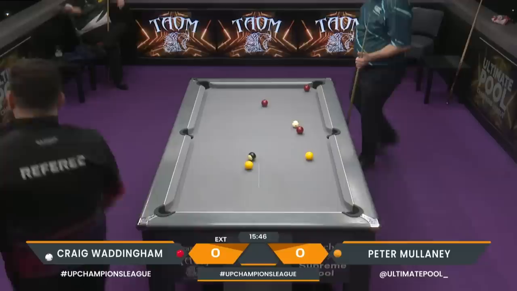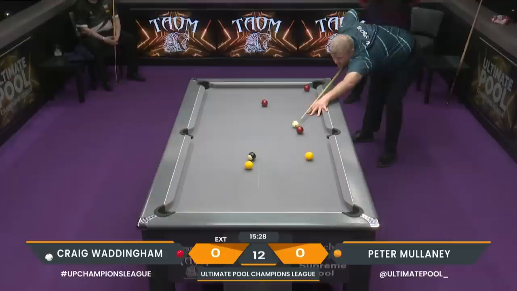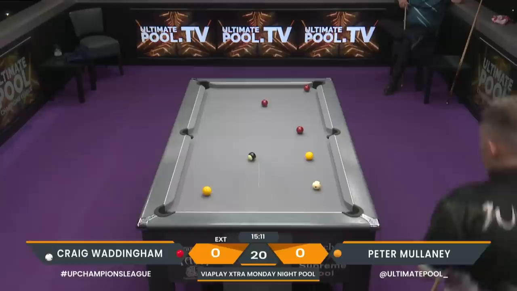Slightly loose there, would love to be on the yellow he can't see. Can he see enough of the yellow below the eight ball to pot it? Now, the fact that he's looking at potting angles on the last yellow suggests he can. No, he couldn't. So it was looking at a safety option behind that yellow. So a big disappointment for Peter. And I think he's left a pot on for Craig.